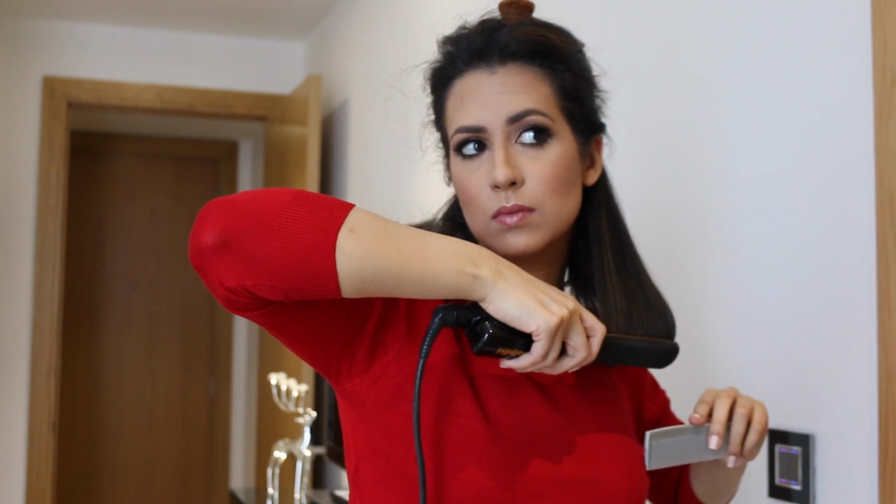And first I'm going to work on the root, and then as you can see, I'm just working on the ends because this is the area that frizzes up the most. And I'm just taking the straightener, and with my wrist I'm turning a little bit on the end so that the ends are a little tucked in. But if you prefer them straight, then just keep your wrist straight and don't give it that bend at the end.